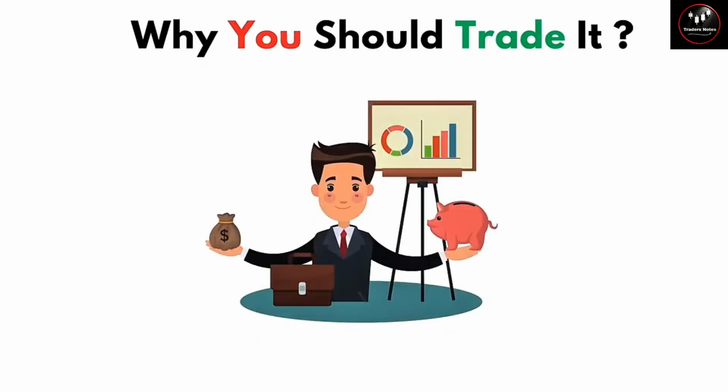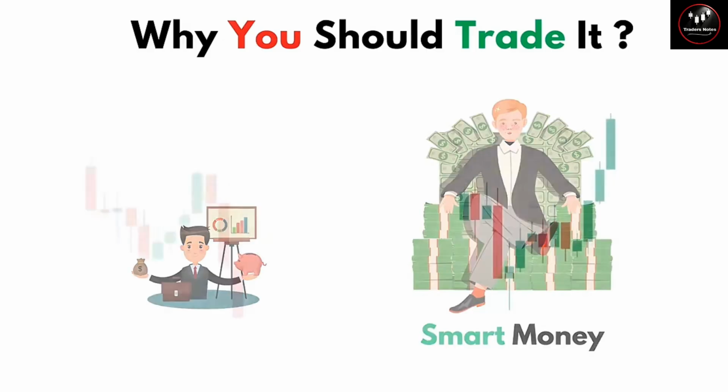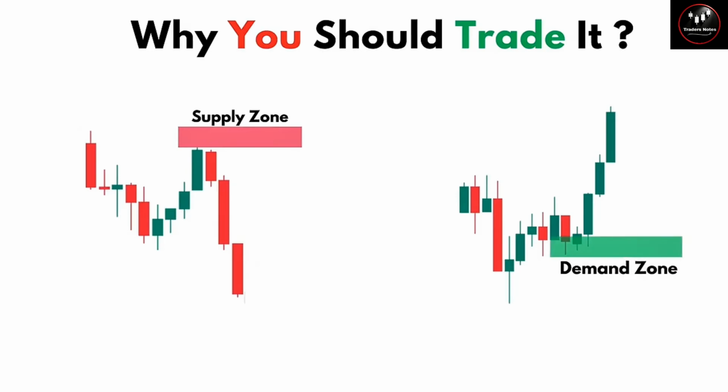Why should you trade supply and demand? First, I want to tell you why I trade supply and demand. We want to trade alongside those who have a lot of money, whom we call smart money in stock market terms. And I also want to make profits by following the big boys, the smart money. The best way to identify when smart money is entering or exiting the market is by recognizing supply and demand zones on the charts. When the market price moves downward, forming large red candles, we call that a supply zone. And the level from which the price rises upward, forming large green candles, is called a demand zone.